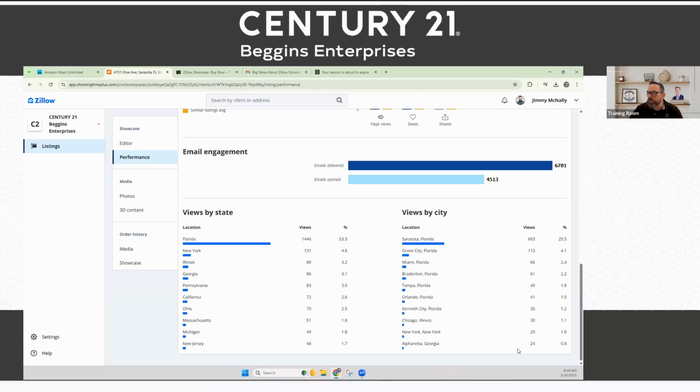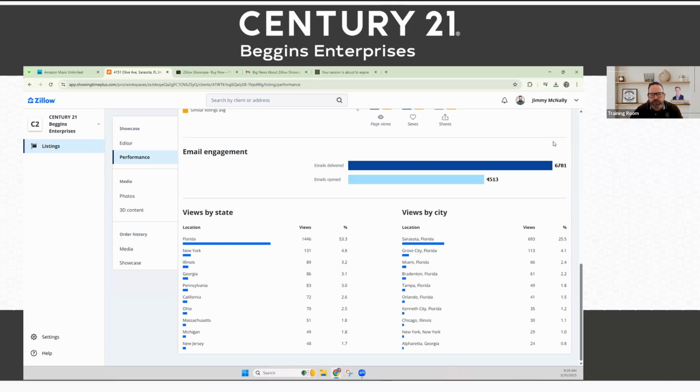Can't we see that in the golden ruler report? You can see that, and this is just Zillow. The golden ruler report does more than just Zillow. Okay. The golden ruler report will show something a little bit similar to this, but this is just Zillow. All you're going to be able to see in Zillow is that, hey, here you go, this is where people are looking.